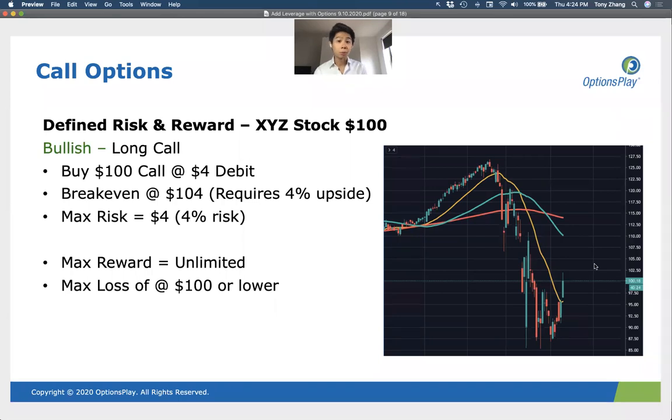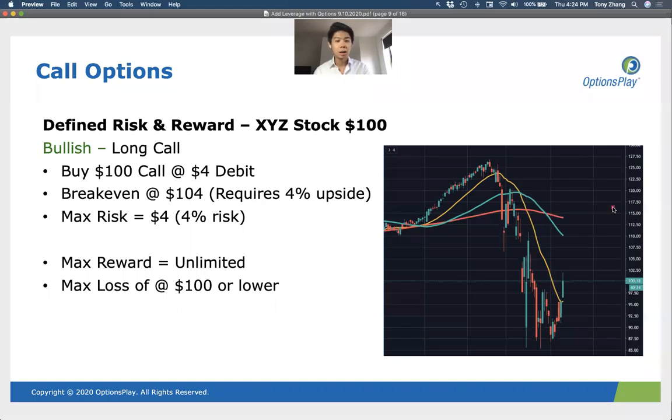Okay, so for those of you that are brand new to options trading, this is designed to hopefully inspire you to take a look at options as an asset class to help you take a directional view, but do so in a way with limited risk. For those of you that have experience trading, I hope that this is a lesson in helping you better understand the strategies that you're actually trading in your accounts.